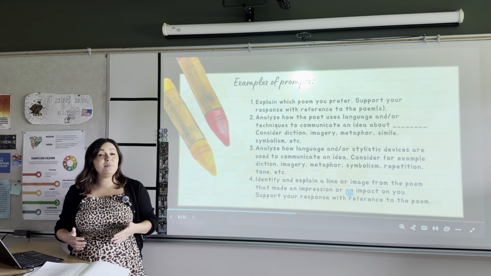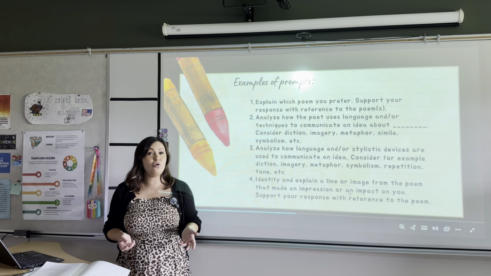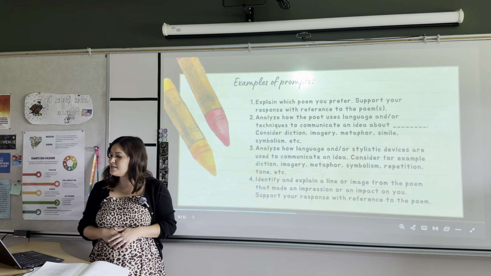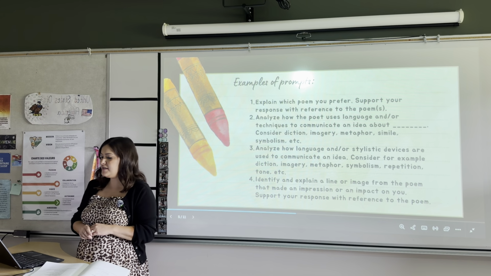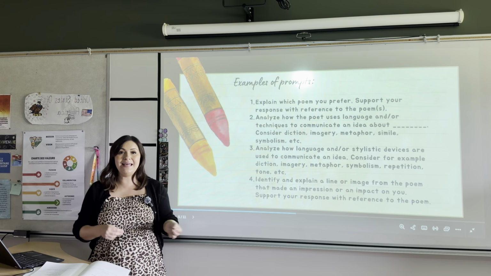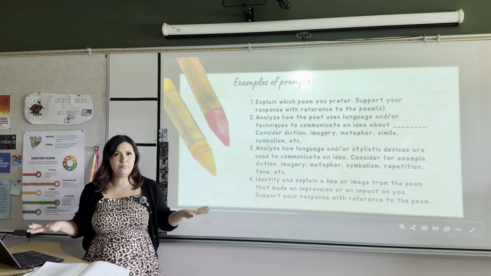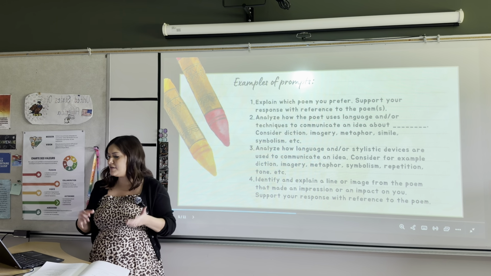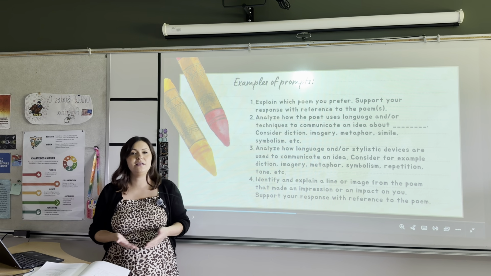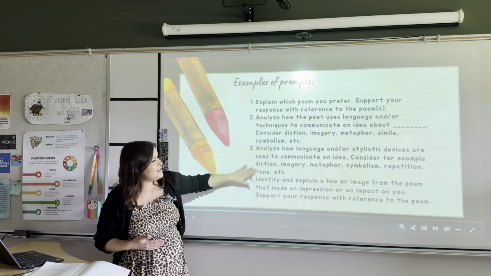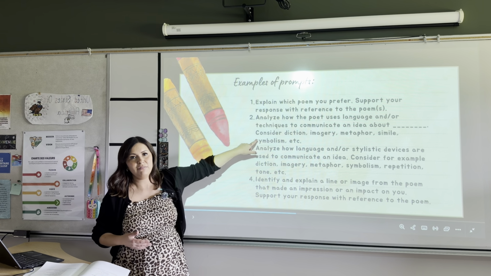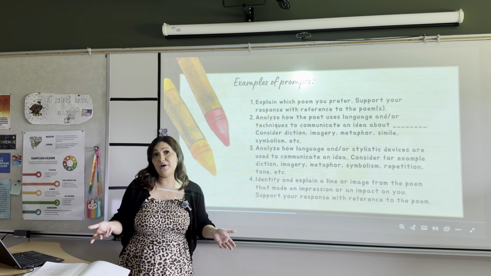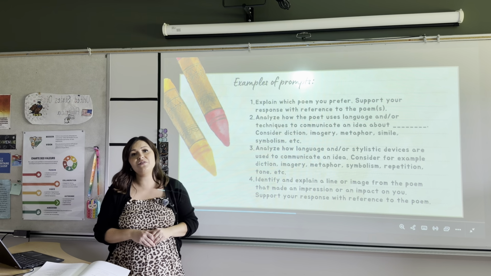The next one is the same thing, but a little bit more generalized. So it reads, analyze how the language and or stylistic devices are used to communicate an idea. Consider, for example, diction, imagery, metaphor, symbolism, repetition, tone, etc. So really the second sentence is the same thing that we saw here. There might be different techniques, but it's doing the same thing. It's telling you these might be present. That first sentence is where the difference is.